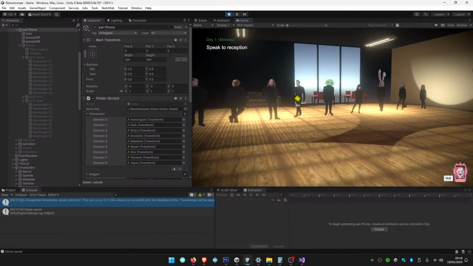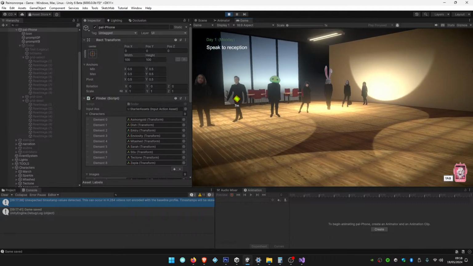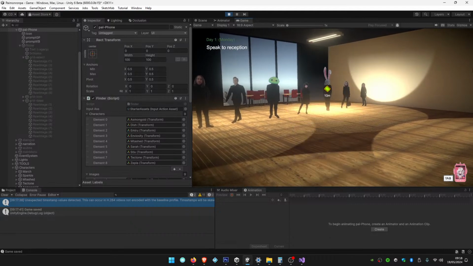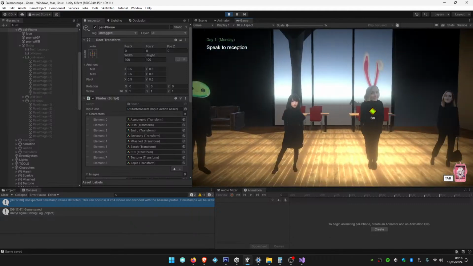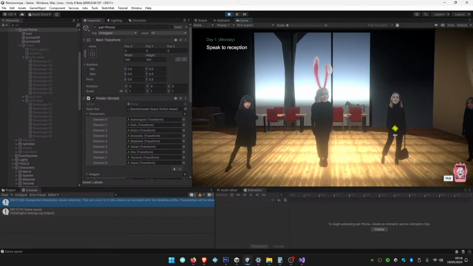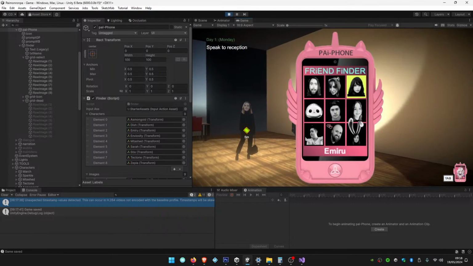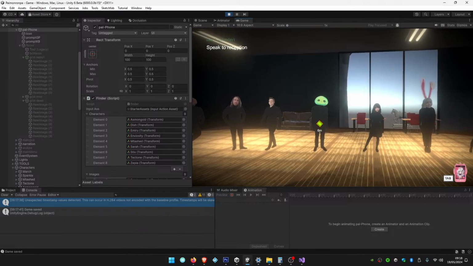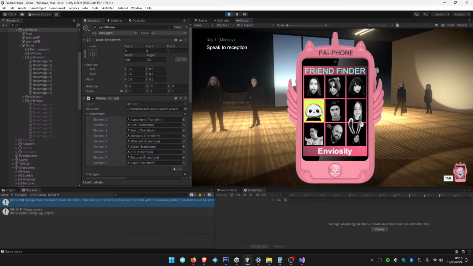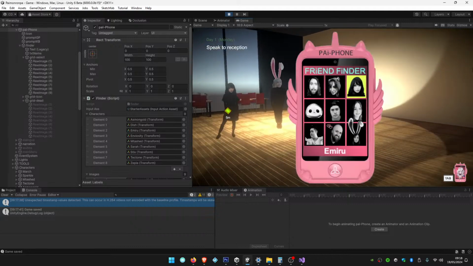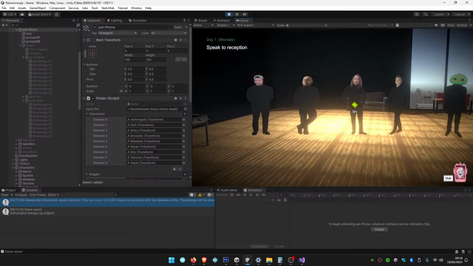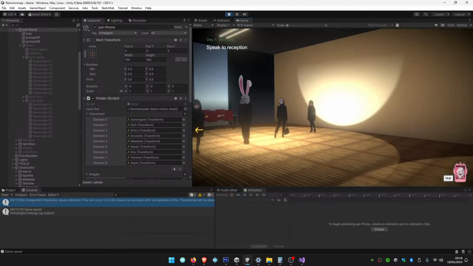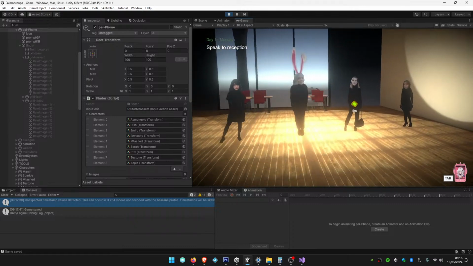Sticks, it points to Sticks. Zepler. Okay, so now we can track whoever we want in the game. It's really nice actually. I like that a lot. Envy. That is so cool. It feels really good.